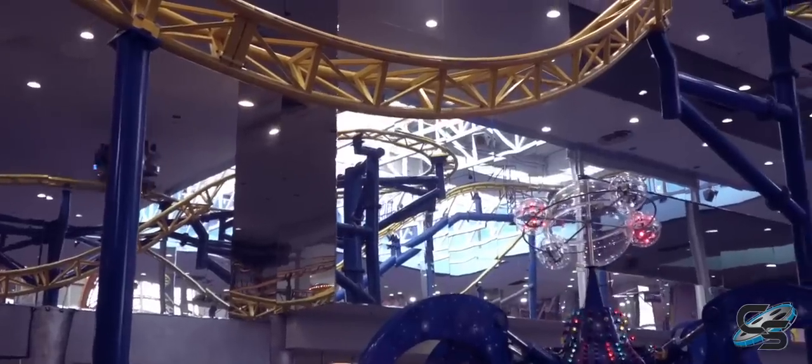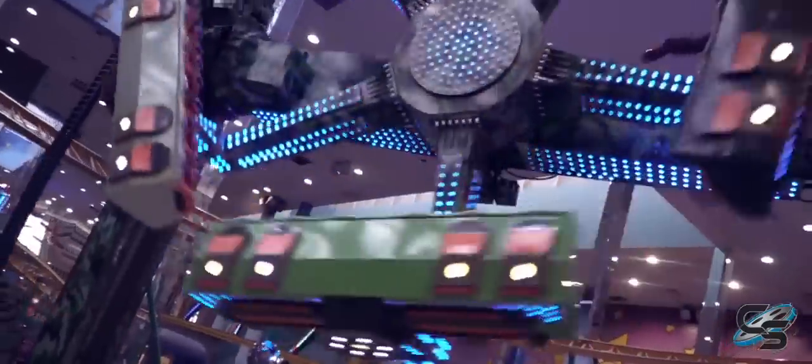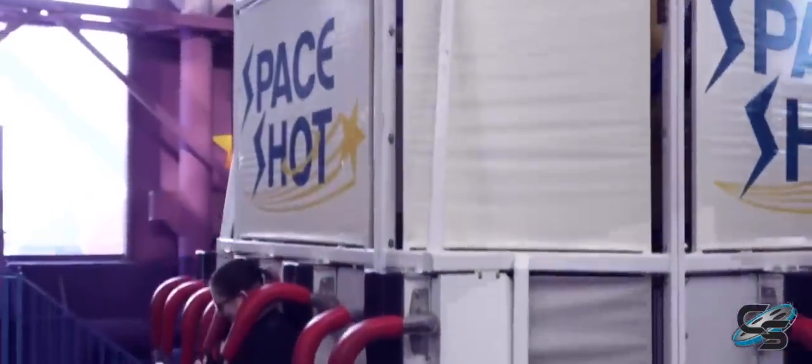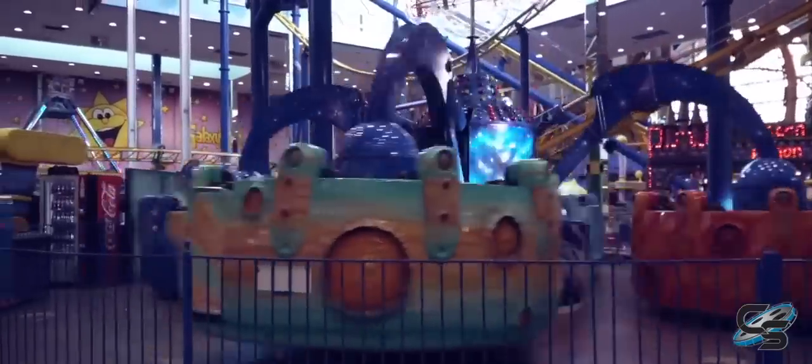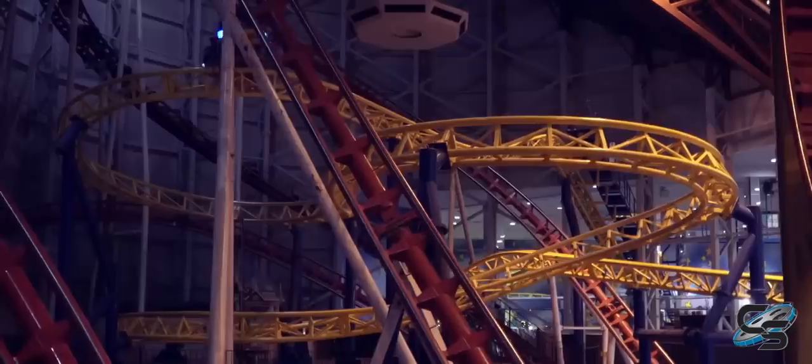So to just kind of wrap up this Galaxyland review, I'm really glad that I had the opportunity to visit this place. It's super unique. It's got a pretty interesting history. I enjoy indoor amusement parks just because they give off a completely different vibe than a park outdoors, and especially when you're in Edmonton, Canada, and it gets really cold. This way you can visit a park 365 days a year, ride a roller coaster whenever you want. And I think that's awesome.